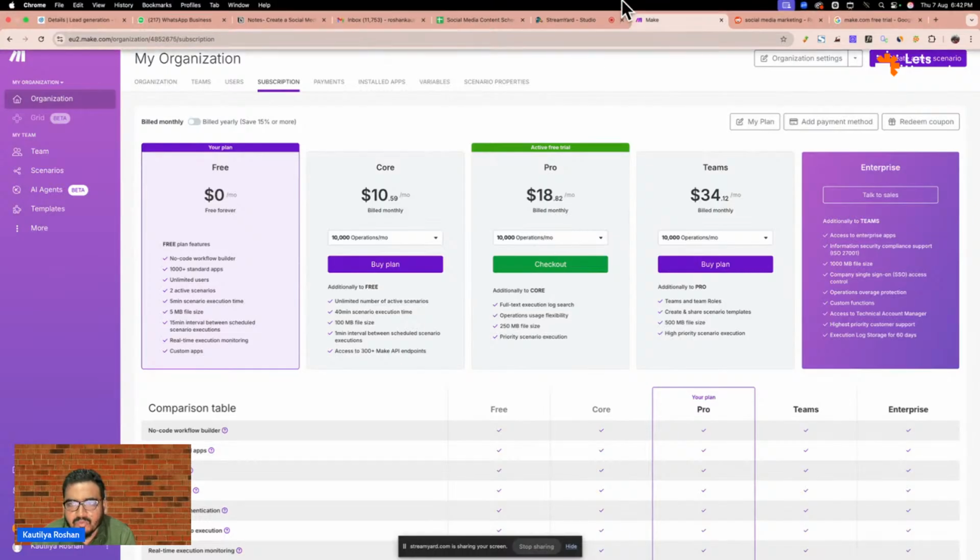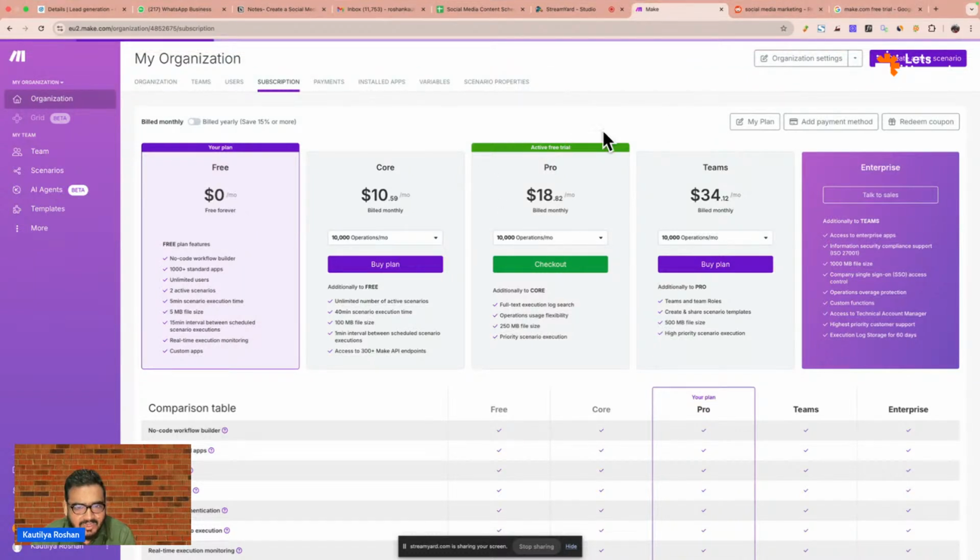So I will give you 1 to 2 minutes. If you want, you can go and check for the trials. If you are getting the free trials, it's okay. Tomorrow again, it will be very helpful. Though you can try with the free version also, if you have the pro version, guys, it will be very easy for you to execute things.